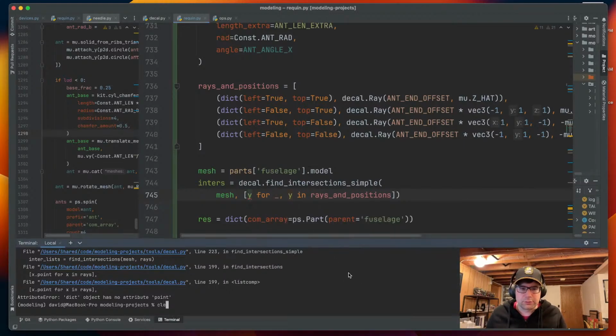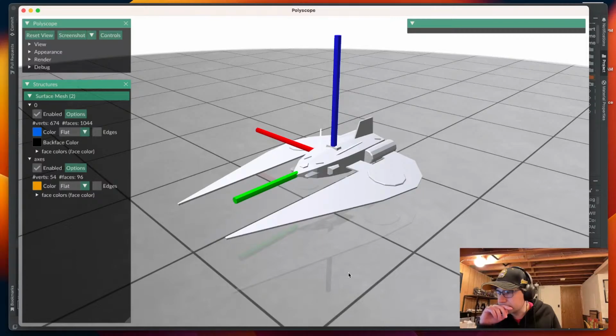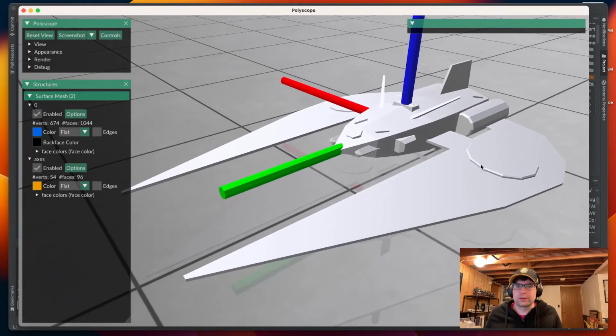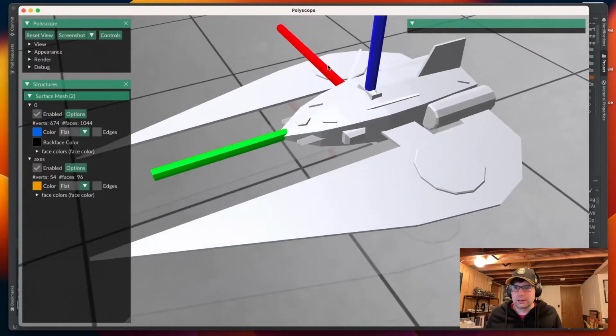This sort of model previewer that I have is using a great library called Polyscope. I actually just recently started using this, and if you look back on my channel, there's some streams where I actually built this viewer. I was previously using a viewer using a different library. I forget what it's called. It worked pretty well, but it didn't play so nice with Mac. There's some glitchy things, just stupid stuff like how the windows would open and close.